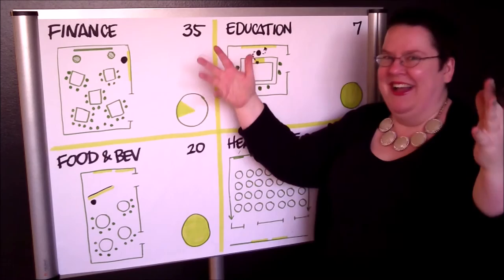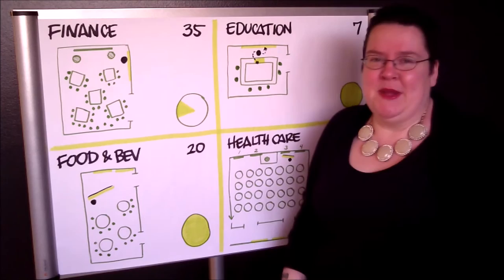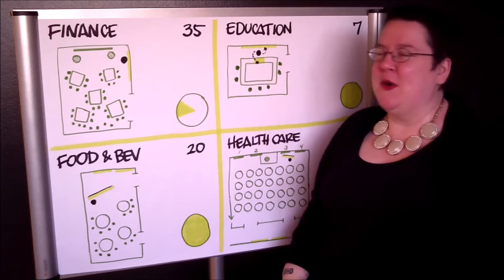I said, no, you got to get up close. One woman said, is this the emperor's new clothes? Like, there's nothing here. And get close enough to the paper, you can see the pencil. And I do have to pencil it in very lightly because after I ink it in, I have to erase all of that so it photographs well.